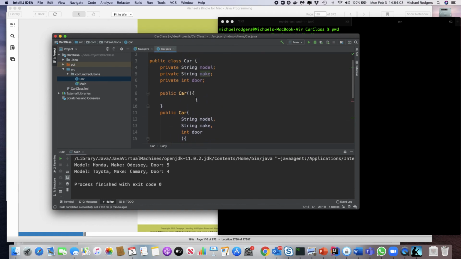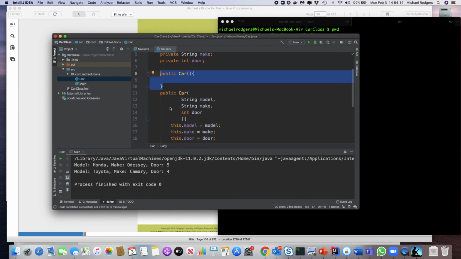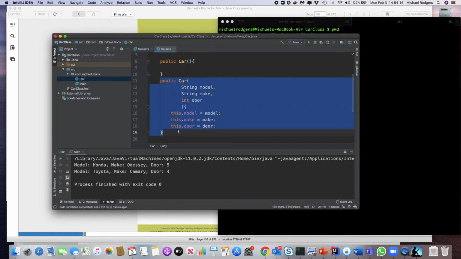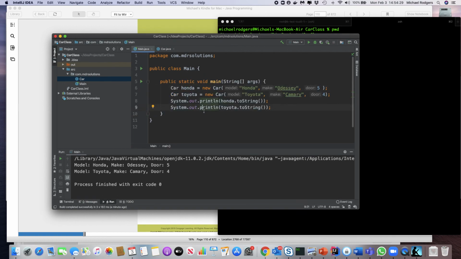Now here's the interesting thing. This constructor right here, by default, always exists on all classes, unless you happen to create a constructor with private member variables. When you do that, it wipes out the default constructor. So if you want that default constructor available, you have to code it in, like I did here. Okay, so this is a quick example using IntelliJ and also using objects and classes.